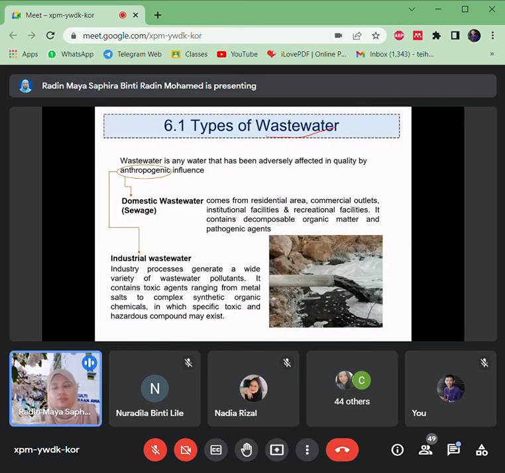So that means we need to know how many is our population. So in one particular area, taman perumahan ke kan, ataupun one condominium ke, apartment ke, how many is DPE, population equivalent, berapa orang yang akan duduk. Because we need to calculate how much is the discharge, the wastewater, sewage. So the developer needs to provide the sewage treatment plant. Because this is compulsory for them to follow, to provide.